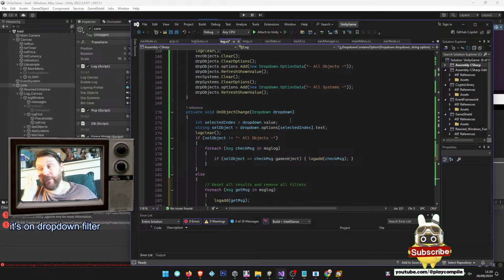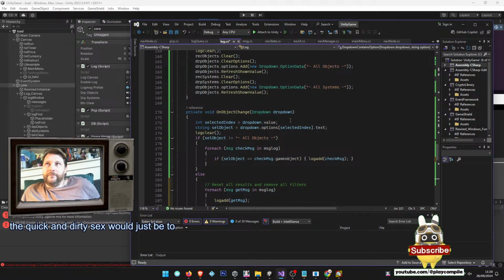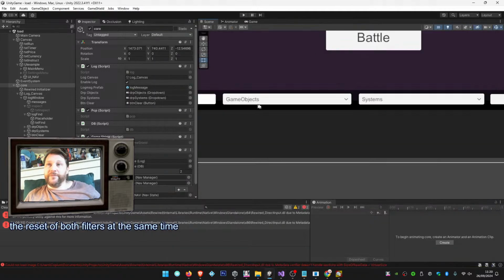I mean, there is a quick and dirty fix. It's not ideal. The quick and dirty fix would basically be to reapply the reset of both filters at the same time. What that essentially means is when you want to clear the object filter, it automatically clears the system's filter at the same time, but at least you visually see that that's what's happened.